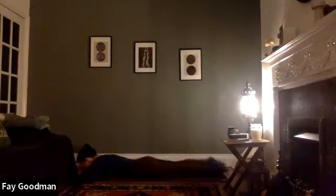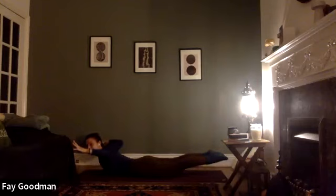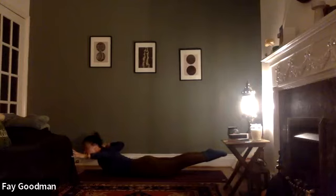Inhale. Exhale, lift the legs, the arms and the chest. Squeeze those shoulder blades together. Lengthen the toes away, lengthen the chest forwards. 3 more breaths. One more.